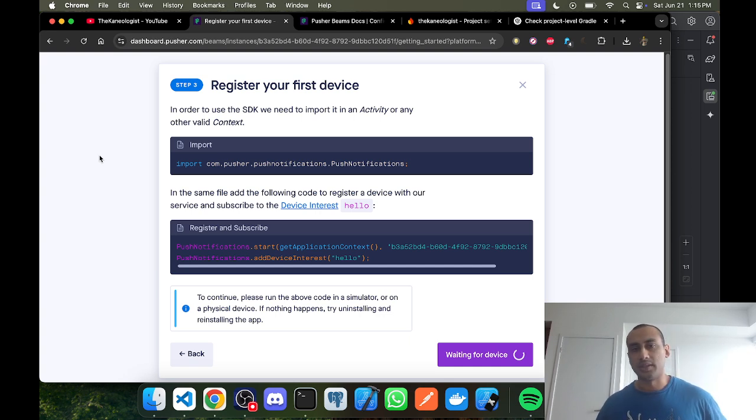So now it basically says, hey Beams, I have this instance, I have my category added, I have the Firebase Google Services file in there, and I have everything else. And then what's next is, okay, OneSignal.